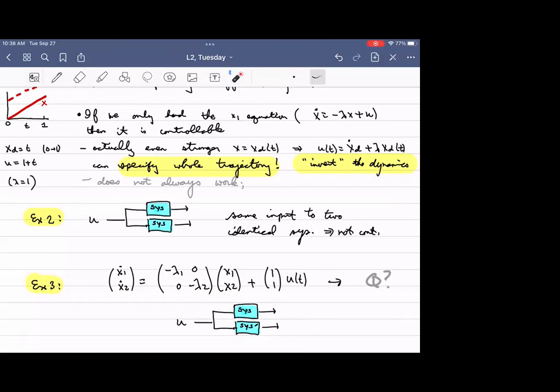So can you repeat the conditions? So they have to be zero at zero? It doesn't really matter. They just have to be the same. They have to be in some initial condition and some final condition. I think I said 0, 0 and 1, 1, but controllability actually would require this for arbitrary exit time 0 and arbitrary exit time t. But I was just giving a specific example, but it can be whatever you want.